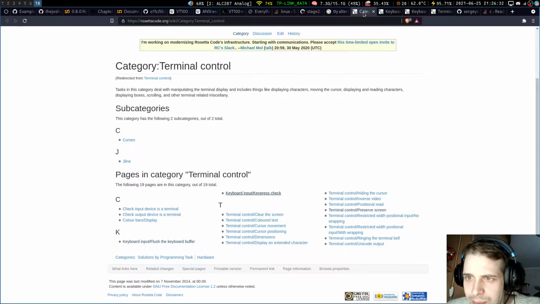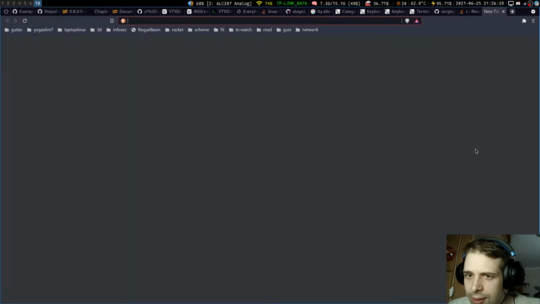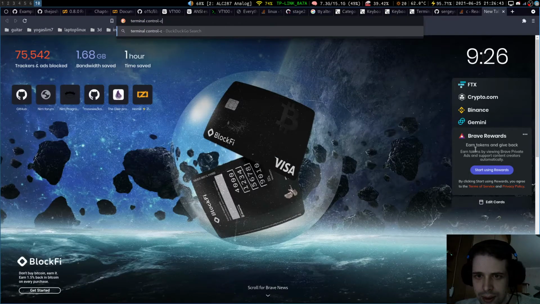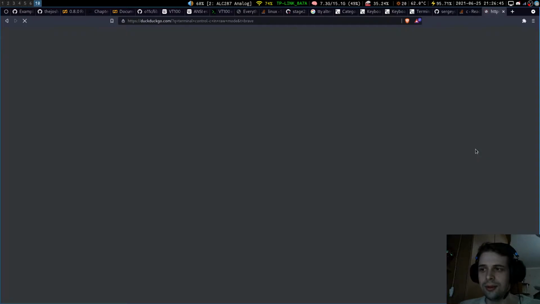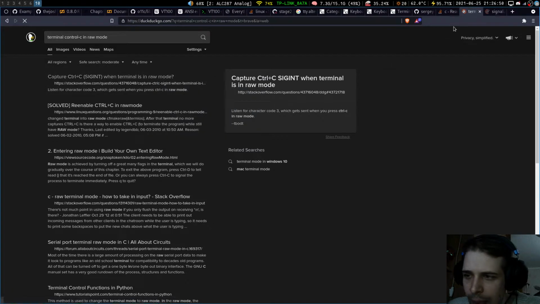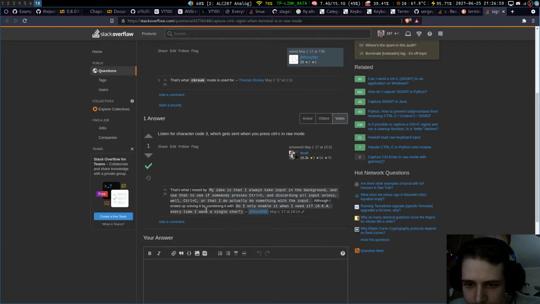There are some more pages, and how do we even formulate our question? What does terminal send on Control C in raw mode? Something like that. Listen for character code 3, which gets sent when you press Control C in raw mode. Okay.